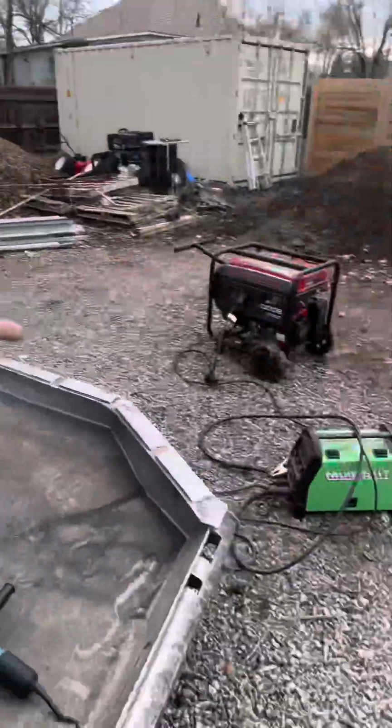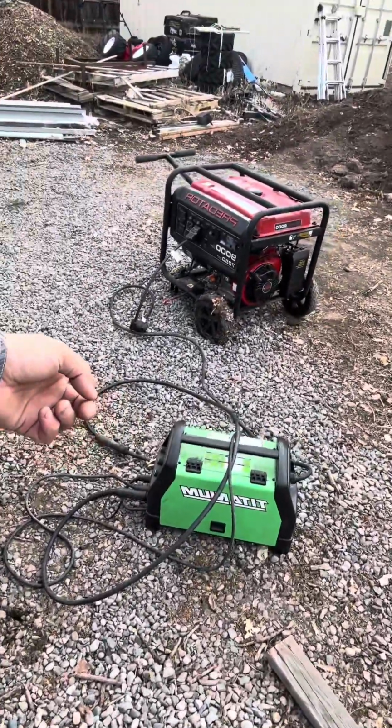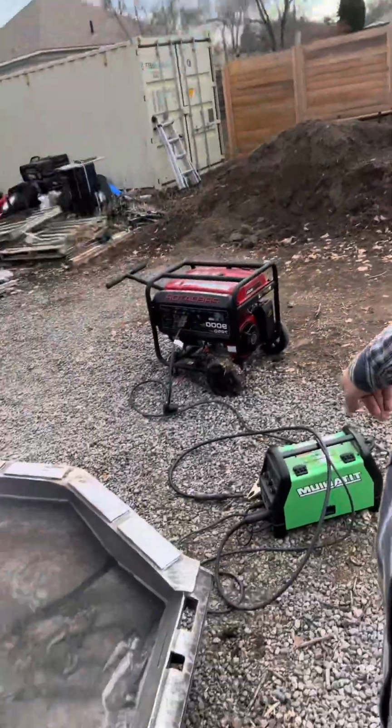But I'm also running this little Harbor Freight Titanium at full 120 capabilities. I'm maxed out on amperage, and I'm maxed out on wire speed, and it's just a little bit much for that 9,000 watt generator if you're going to be doing that. You're going to be limited. If I wanted to run this at full max, or if I wanted to run the 220 option on this Titanium welder at full max, and we'll talk about the welder in another video, then I would actually need like a 13,000 or a 15,000 watt generator.